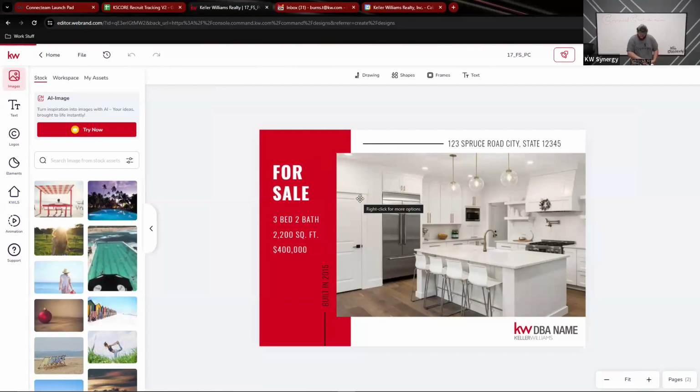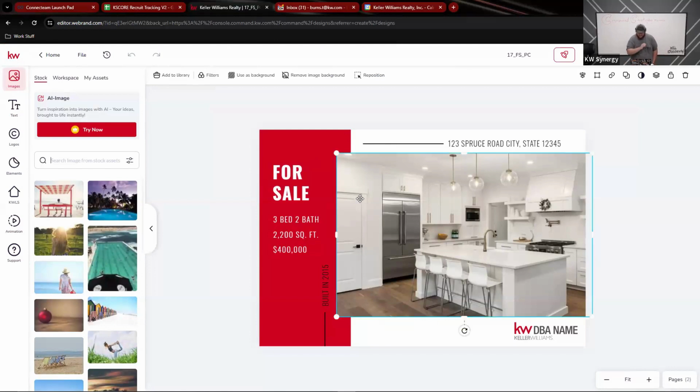What we can do in designs is, unlike programs like Canva, Photoshop, PowerPoint, other graphic design programs, let's say we pull up this template, we love where the picture is already situated, right? We don't want to really change where that is, and we want it to be the perfect same size. We want it to be the perfect same resolution, the same position, everything. All we have to do to put our photo there instead of the template photo is just click on it. So we get a blue box around it, right?